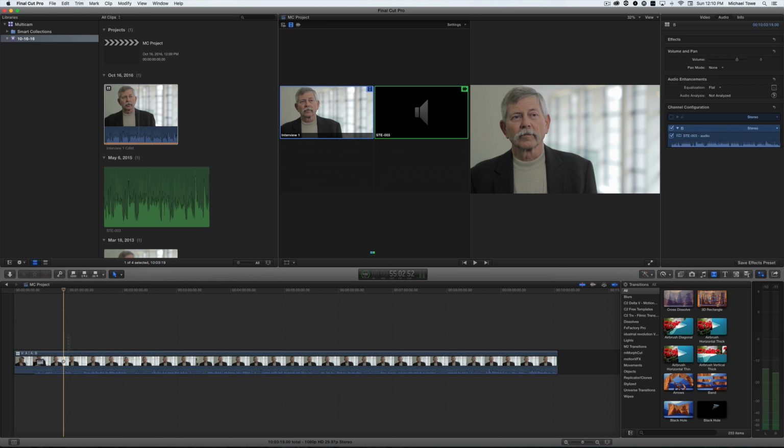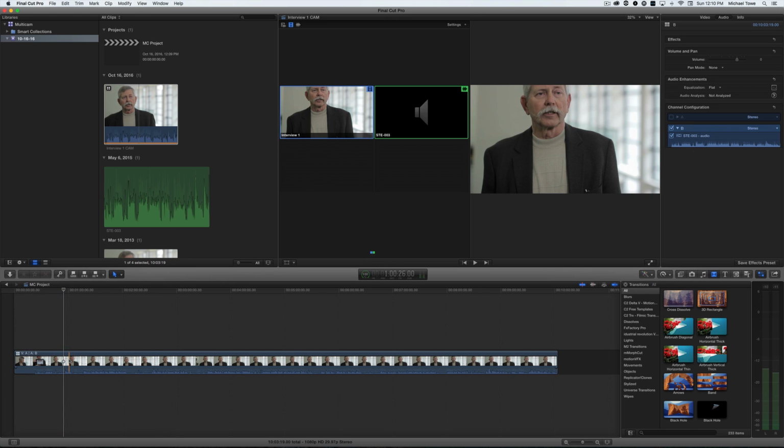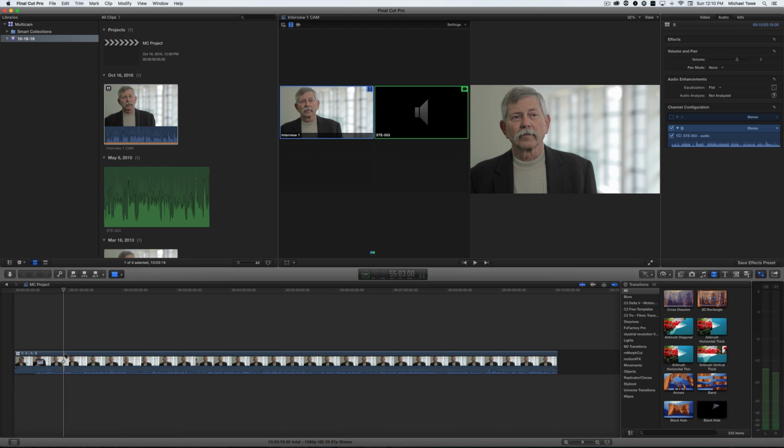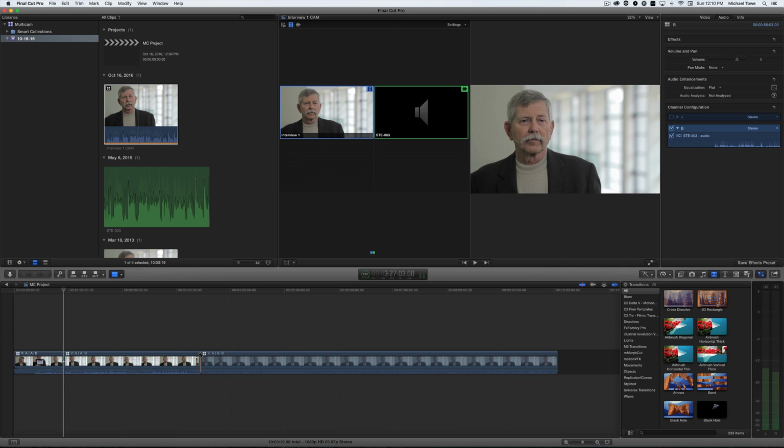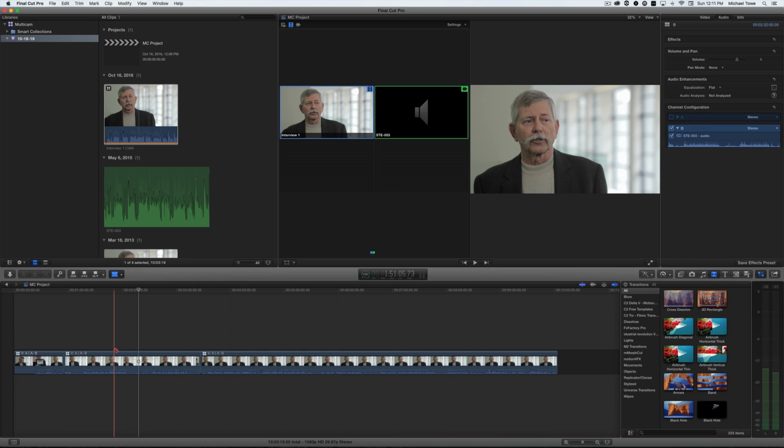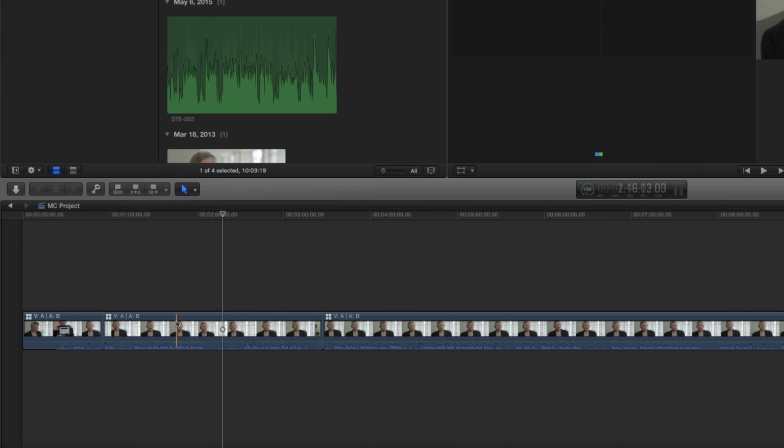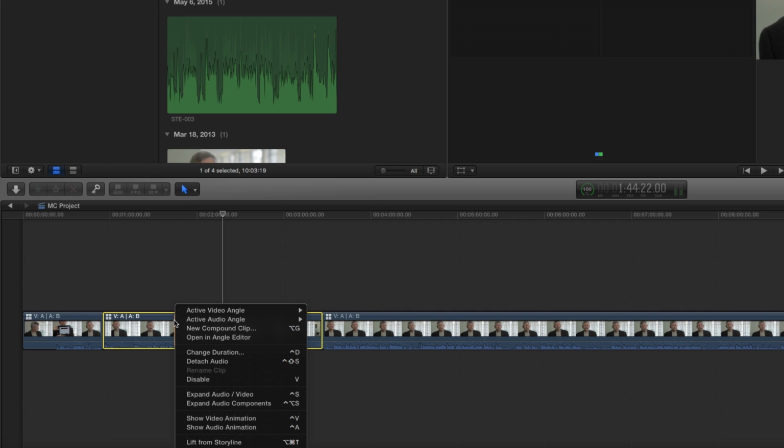I put this clip into the timeline, and I'm going to make a couple of cuts on it here. If you want to change the audio angle on a specific segment, I'm going to use the arrow tool to highlight that segment, and then I can right click and change the active video angle or change the active audio angle.